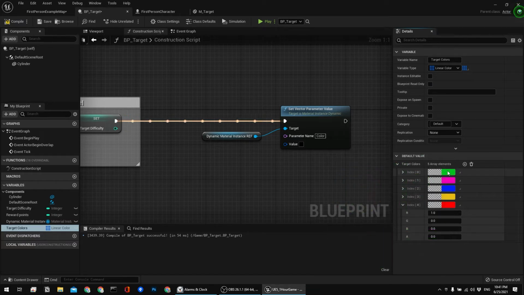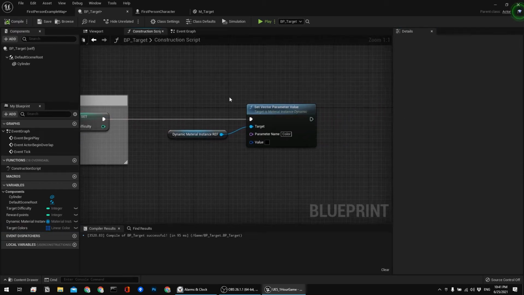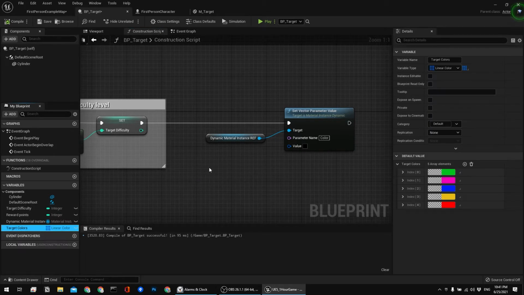Okay, so we have green color, the most friendly or the least enemy-ish color, and then we have pink, blue for mid difficulty, orange and red as the most evil color in this case, although it's my favorite color, but hey, that's how they make it in games and cartoons.